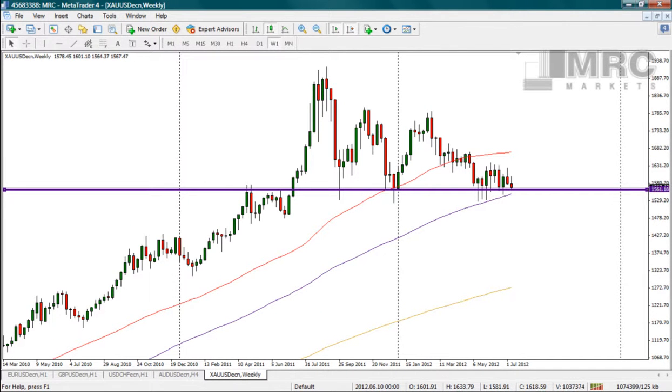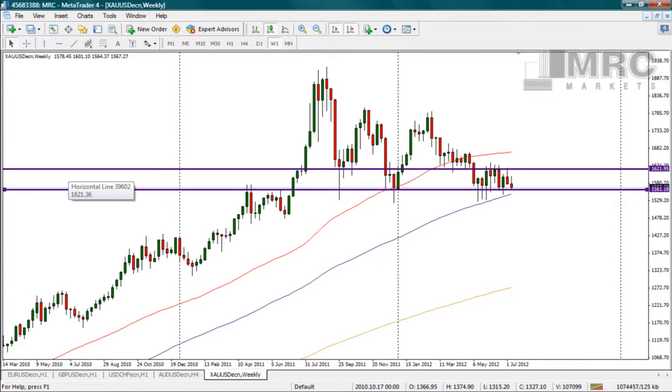I mean, it's just been very choppy really. The last sort of 8 weeks, very choppy price action. We had this candle here, this lovely hammer. A lot of people thought we would get a nice bounce up, and we did initially get a bounce, and then it just got held out at 1620. So it's just a real chop range in terms of the weekly chart. The last 8 weeks, just been chopping between this 1560s and 1620s range. Last week's candle was a reversal candle, and you can already see that this week we're starting to sell off somewhat. So it's all depending on how it reacts to this 1560s.